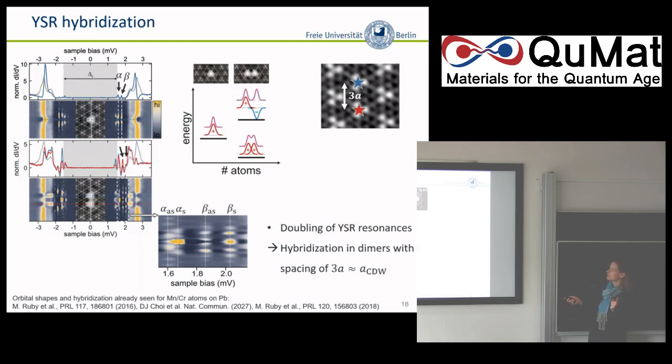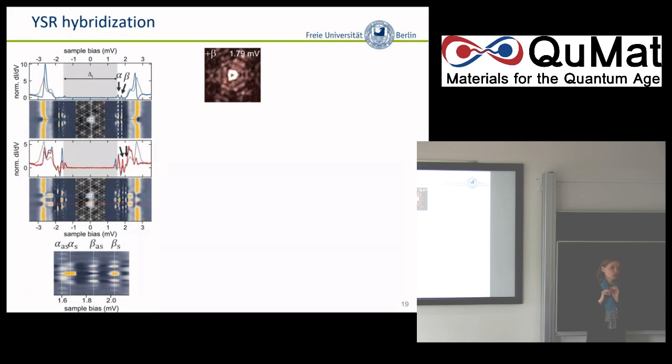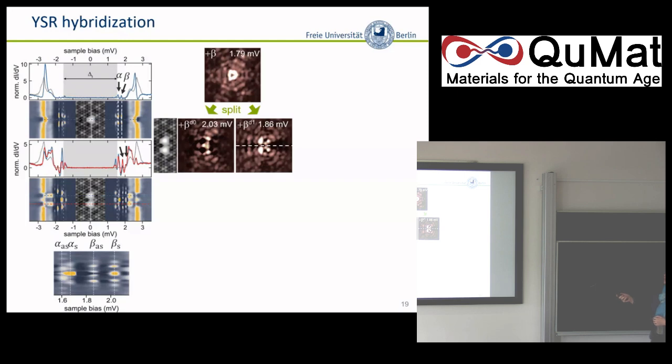Let me just briefly mention that you should see this also in the patterns. I was just showing you a line cut: symmetric, antisymmetric, nodal plane, no nodal plane. But if you look at a single atom, at the extent of the Yu-Shiba-Rusinov states, you see the oscillatory behavior, but they look, let's say, complicated. Now if you put two atoms together, here is the topography, and in a larger map you see the splitting of the state. You have one state which has a nodal plane, as I showed you in the line plot before, and one where there's maximum intensity.